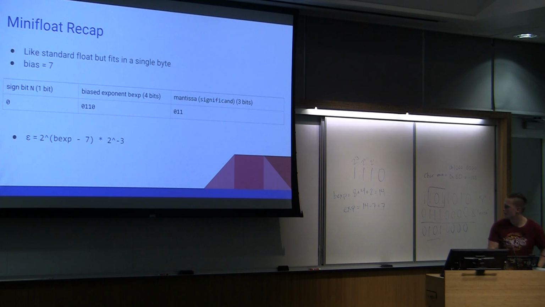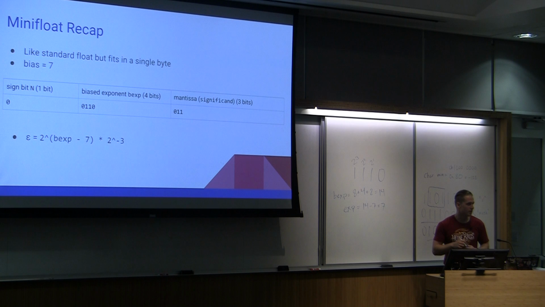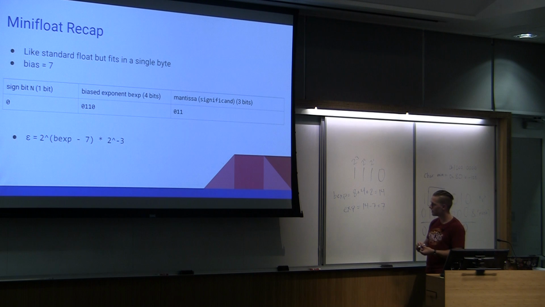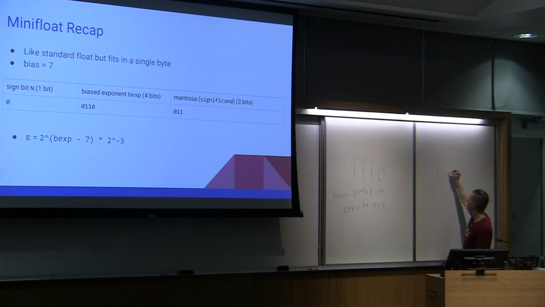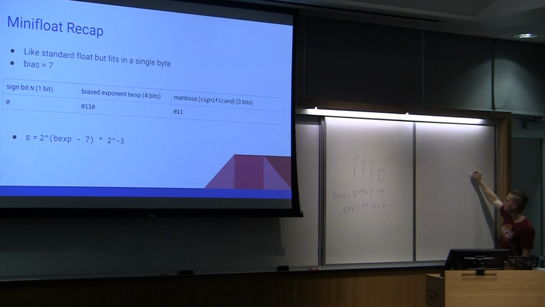If you wanted to find the smallest exponent that's still normal, you do the same thing, except now you start with all zeros. You notice that that's not a normal exponent. This works for mini float or normal float. So we start with all zeros because I want the smallest 4-bit number I could find, and I notice that this is not a normal float. So if I ask for the smallest normal exponent, I'm going to turn this into a 1.